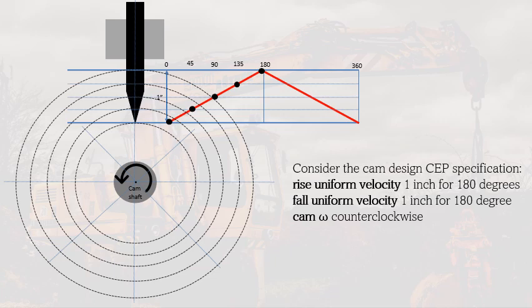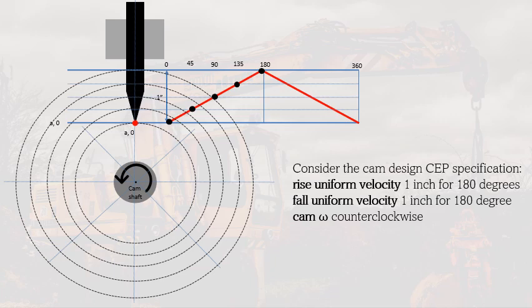After that, we're going to locate the trace point. So for a knife edge follower, we know that the trace point is the edge of the knife. So this would be the trace point, meaning those points that will be touched by this knife would be the trace point. So at 0 degrees, the trace point is shown in the red dot here. This represents point A. You can arbitrarily assign letters. This is 0 degrees, which means that it is at the initial position.